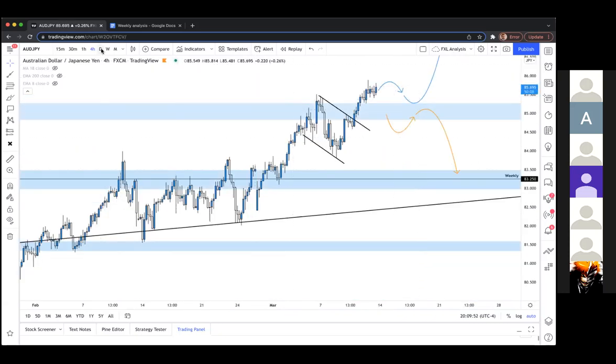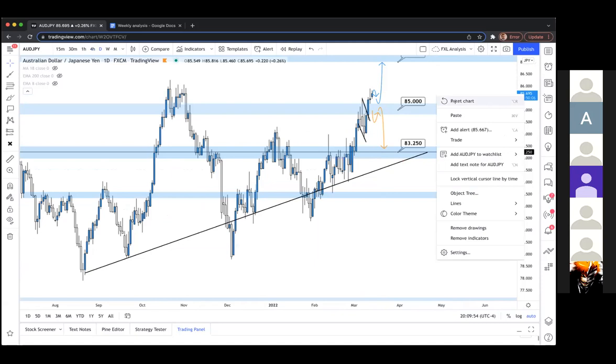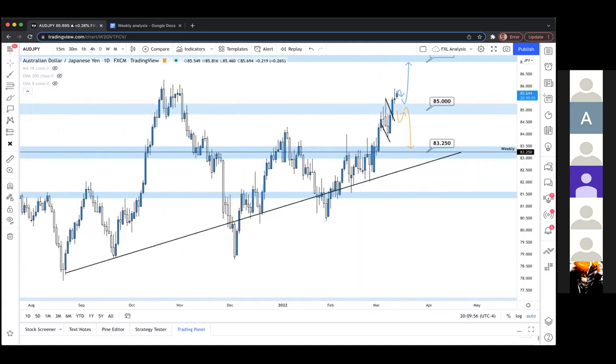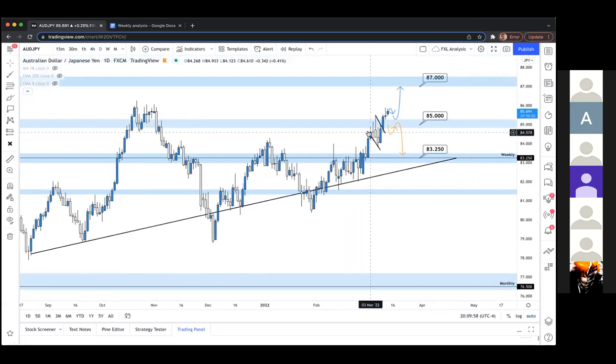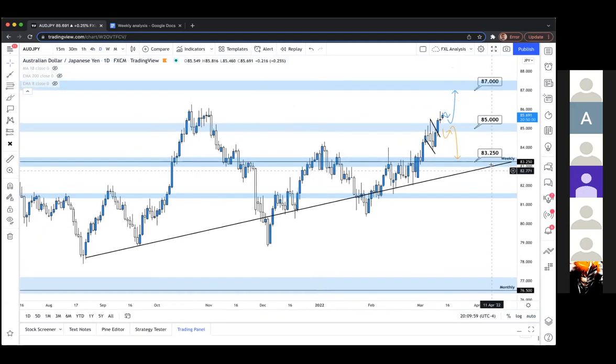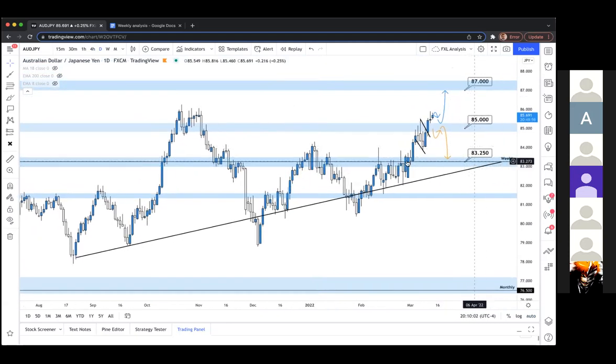Let's jump over to AJ. Daily time frame. What's the overall trend? And this one is bullish as well. So we ran into some traffic here at the weekly, 83.25, held as resistance for a while, right? We were getting higher lows, creeping up to this level, and then we finally broke. And then we were bullish since that point.